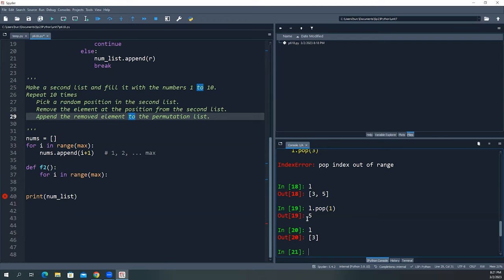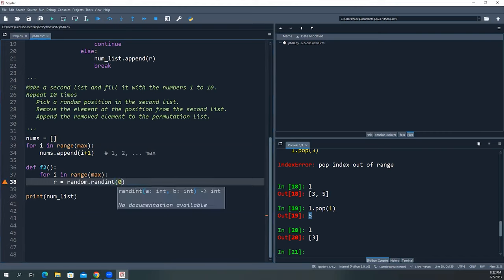I'll add this number that is popped from the list, append that to my nums list. Okay, so here I'm going to randomly generate a number. The number will be the index of this nums list, from 1 to whatever it is, right? So here you would randomly generate a number like we did before. And so I'll use R again: random.randint between 0, okay, up to not max. If you do that, it will always generate a number up to max. We don't want that. Remember that when we remove something, this size shrinks by one every time.